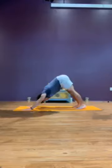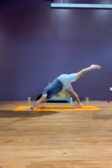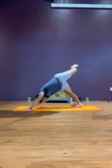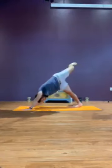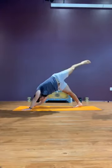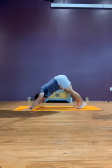Inhale, right leg lifts for a 3-legged dog. Exhale, bend the knees, stack, and open up the hip for 2 deep breaths. Keep both palms grounded. Drive the left heel to the mat. Inhale, lift the knee high, opening the right side. Exhale, drop the right foot back down, downward facing dog.